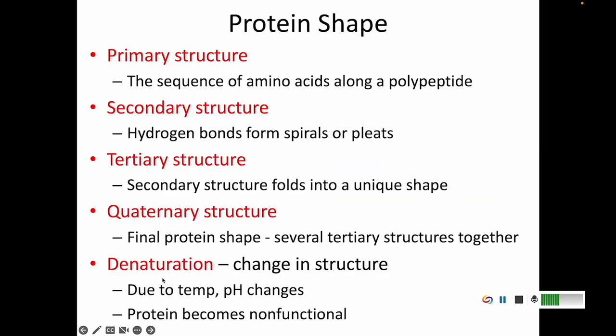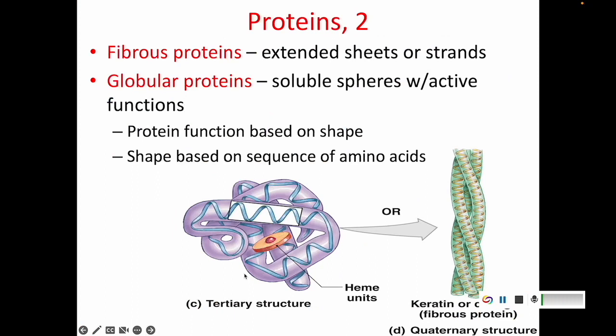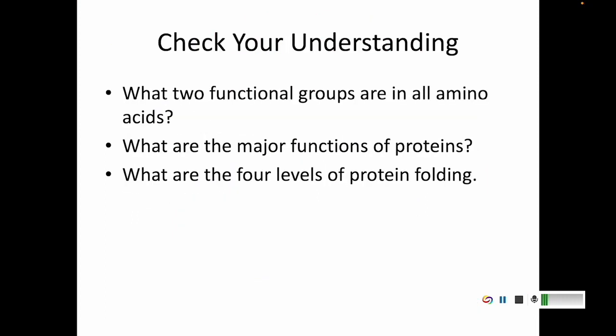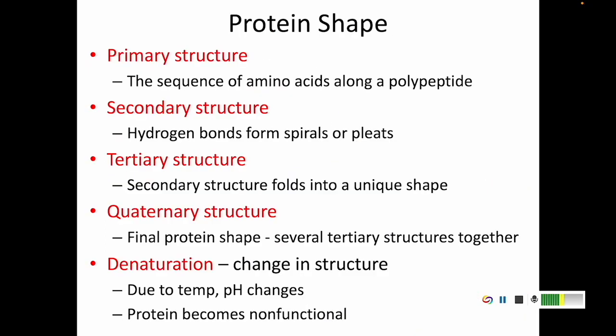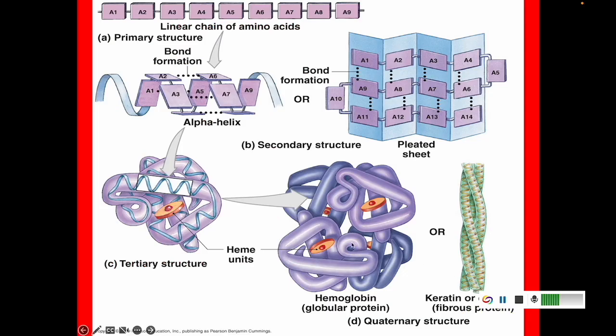Another thing about proteins is that all these interactions holding them together, they're hydrophobic or hydrophilic or hydrogen bonds or all those bonds that hold it in its shape, can break. If it's too hot, if it's too acidic or basic, those things can break. And if those hydrogen bonds break, you have something called denaturation. In denaturation, the protein just loses its shape. Instead of being this nice folded up shape, it's just a long old strand again. It's not going to be functional.